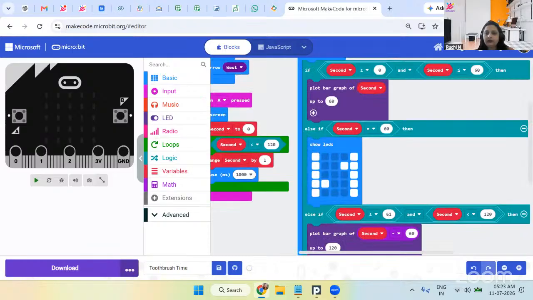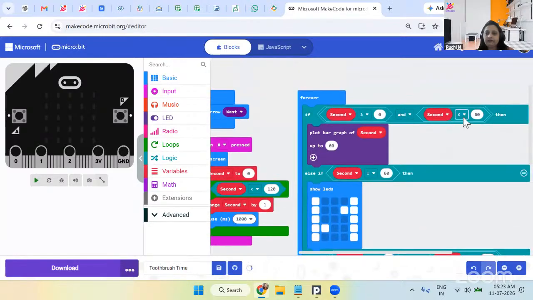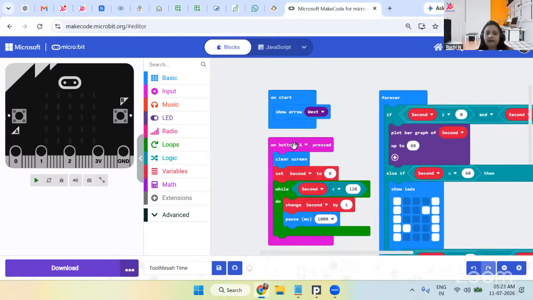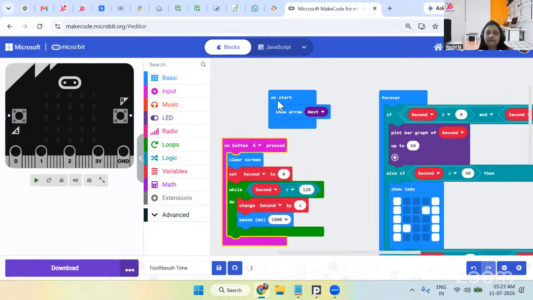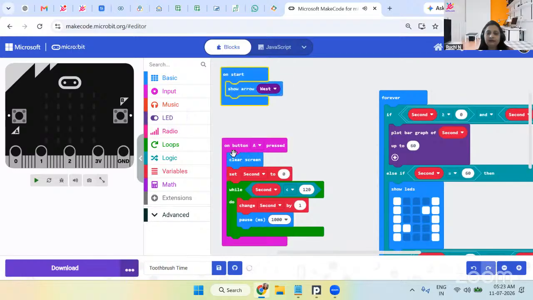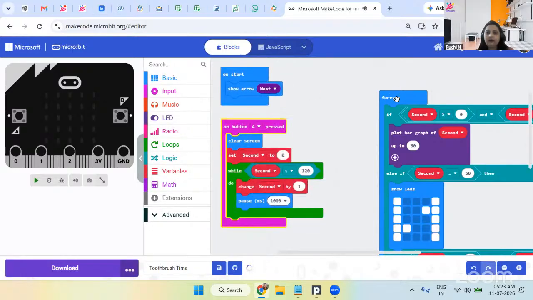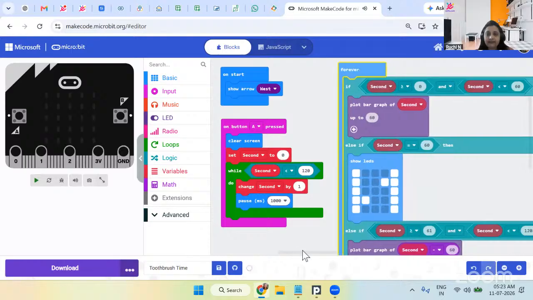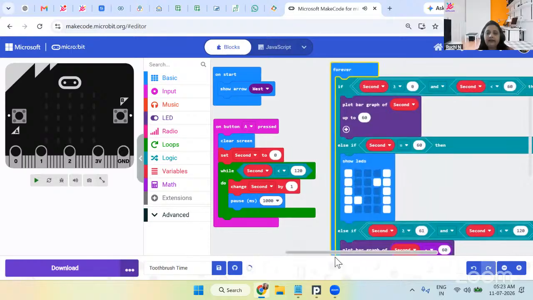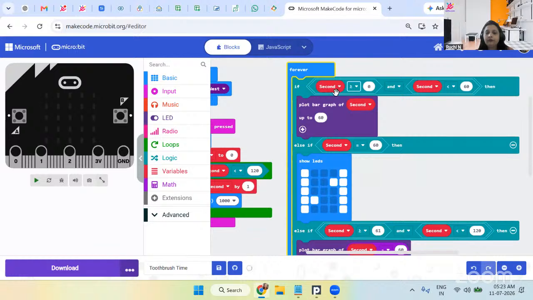Okay. So let me explain this if condition once again. Let me go with 60. So we have already started our while loop, starting from seconds value 0 to 120. One by one, it gets increased. And here I am trying to show the graph, like if seconds value is more than equals to 0, starting from 0 to 60, it will show the graph.